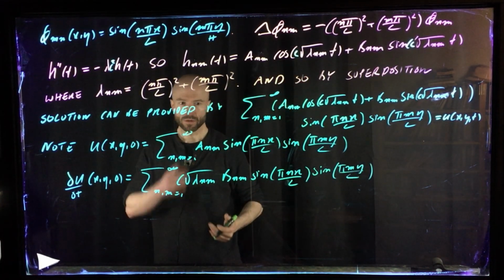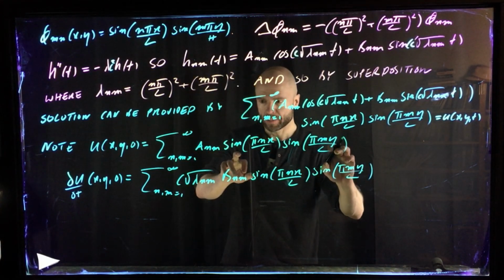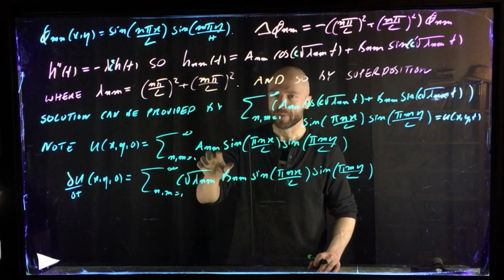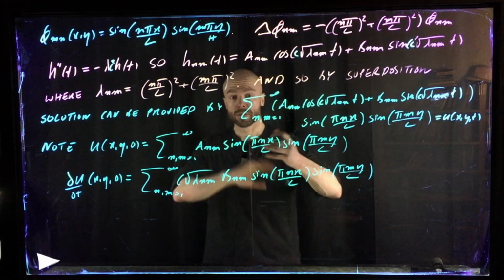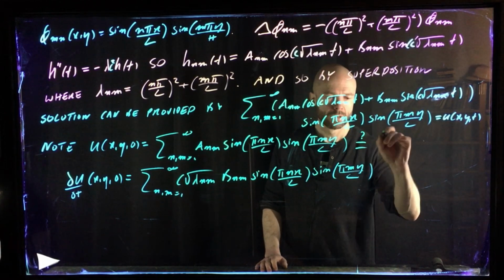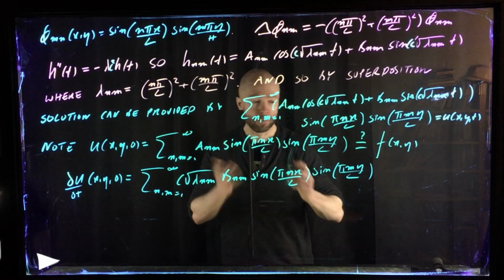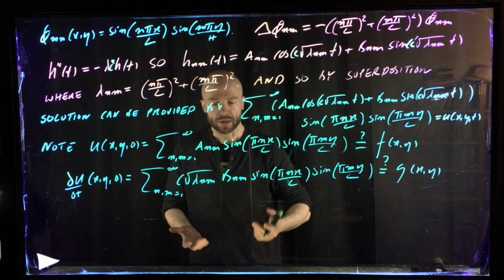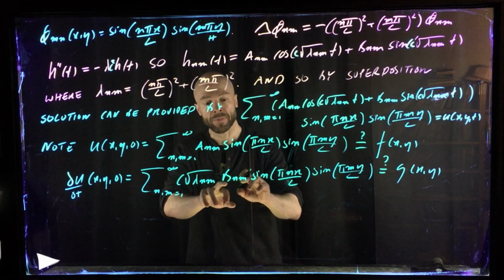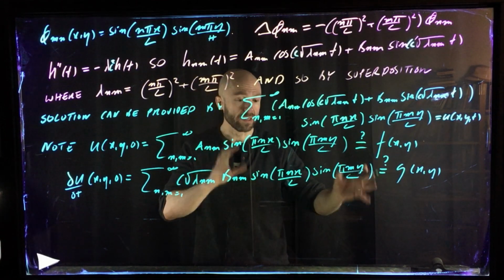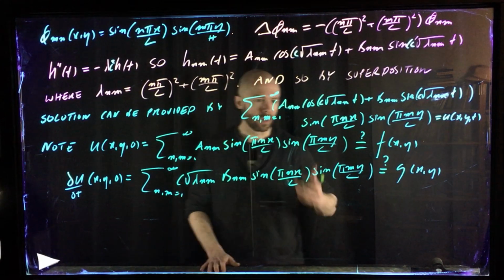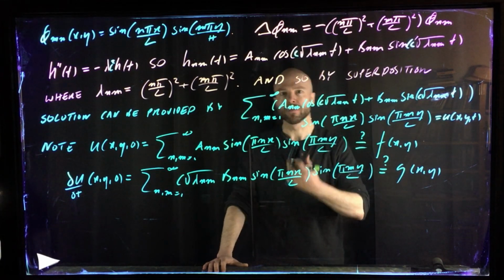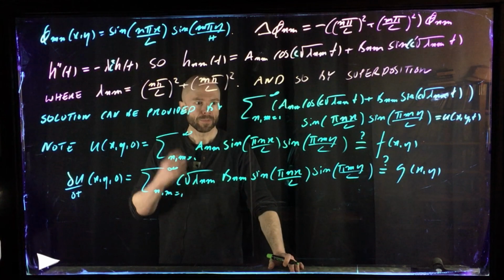Okay, cool. So if these do indeed span the space of functions from the rectangle to the real numbers, then there should be coefficients a m n we can find that will actually make this agree with the initial data. So we want this to be equal to f of x, y. And by the same reasoning, we want this to be equal to g of x, y. And we can certainly do this because we can find coefficients b m n such that no matter what these numbers are, we can make this representation true, right? So long, again, as these things span the space of functions, ignoring, as always, all issues of convergence. So we're in good shape, okay? But we need this fact.